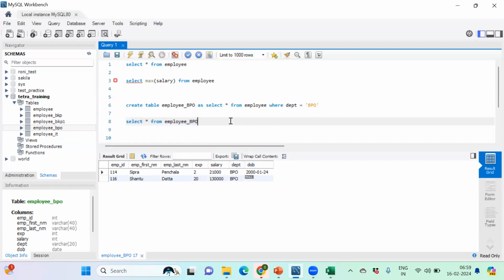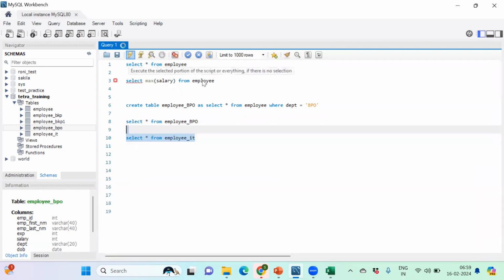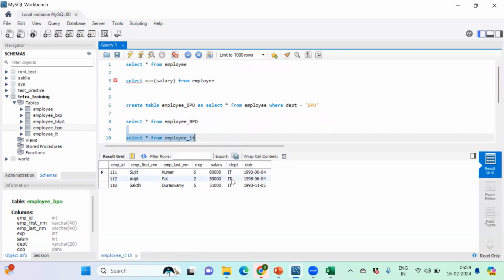That is fine. Let me just select on top of the IT table. Yeah, it's only having the IT department's records. There are three different records available in the IT table. Okay, let's start the set analysis part.